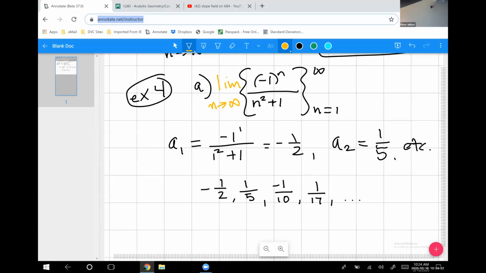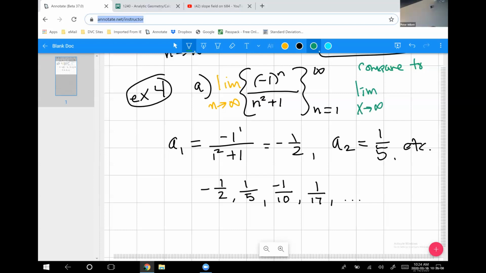And so you could imagine that we could ask ourselves, what if instead of just being something where I had to plug in whole numbers like 1, 2, 3, 4, 5, 6, could I treat this like a function of x? Then I could try to imagine using L'Hopital's rule. So all of our previous work wasn't something like this, but it seems like it's applicable. So here's the comparison. Compare to the limit as x tends to infinity.